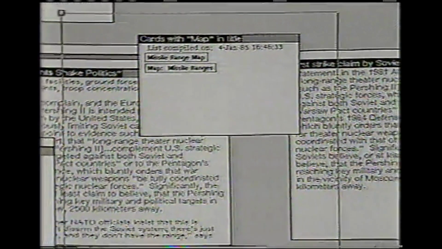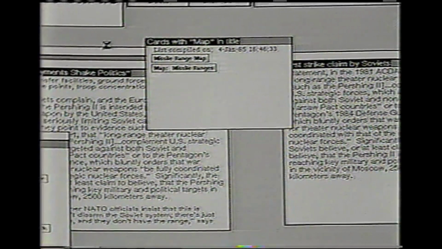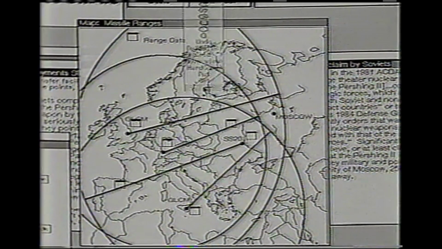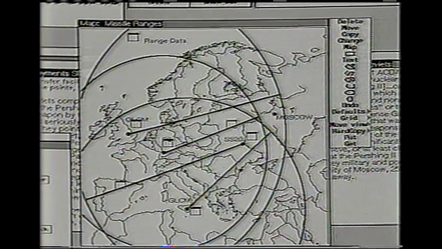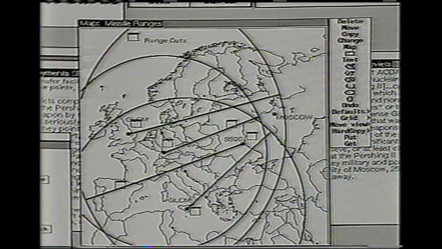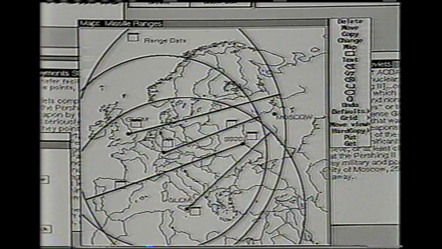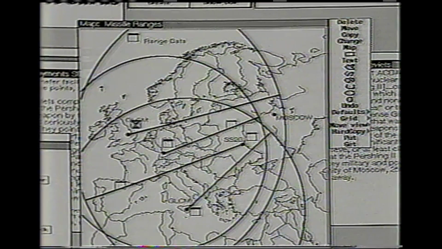And the system will retrieve a note card, but this time it's not a text note card but a sketch note card. That is, it's based on a full sketch editor rather than a text editor. And the sketch editor includes the capability of drawing a map of any section of the world. In this case, Ken chose to draw a map of Western Europe and a little bit of Asia. On top of that map, he sketched arcs and lines representing the ranges of the various missiles placed in Western Europe. In addition, at each point where there are missile bases, Ken placed pointers to note cards relevant to those locations on the map.